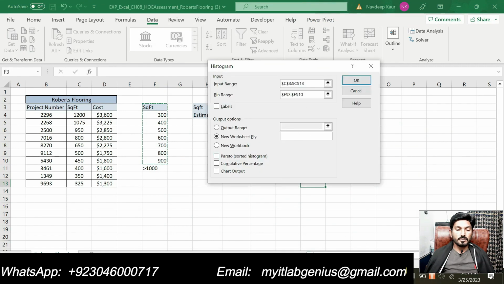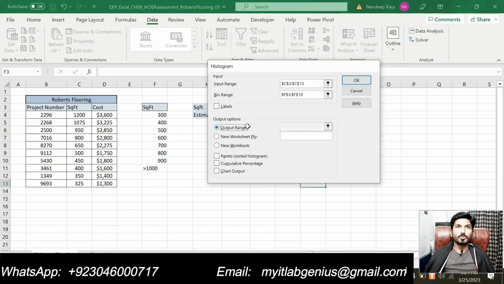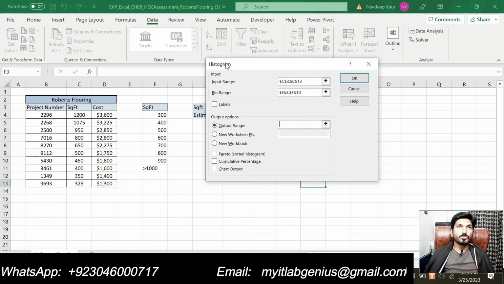Then it is saying to place the output in cell F13, so we will select F13 from here.